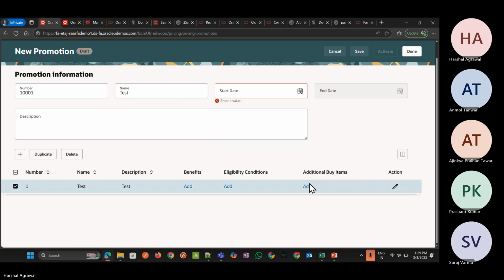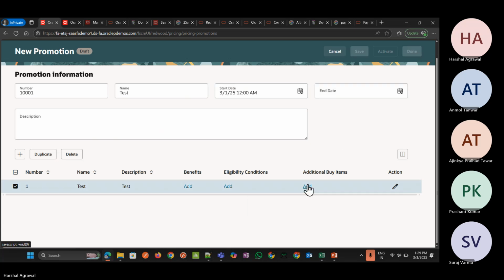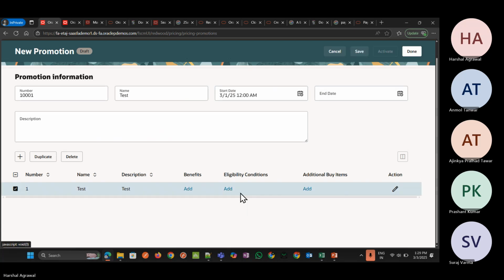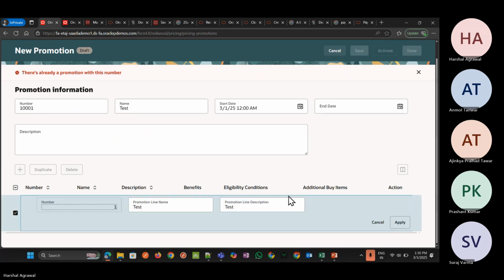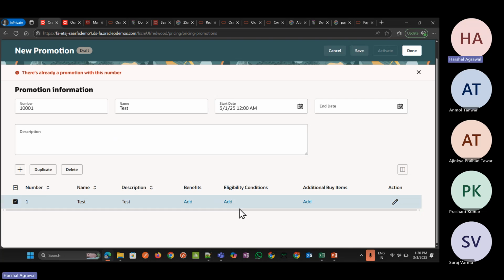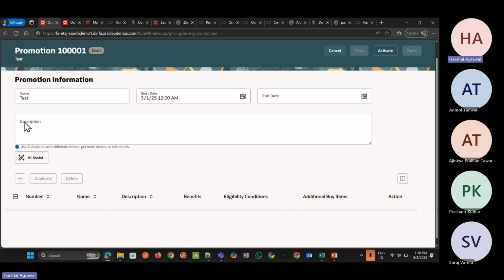Okay, once I click here, we can add the items, and we can now see AI Assist is there, and with AI Assist, this description can be created.